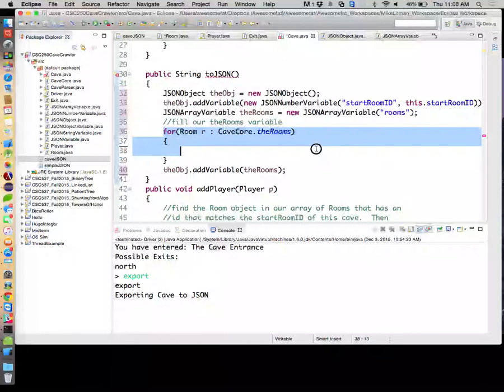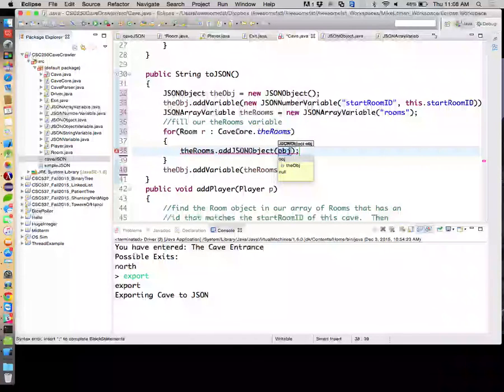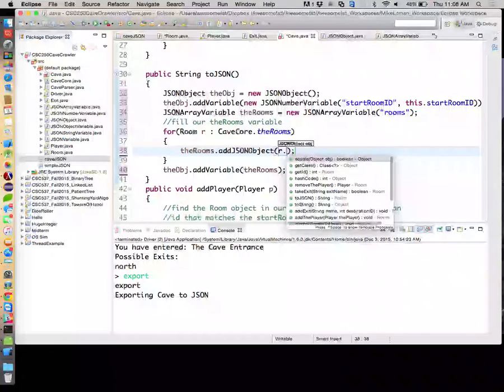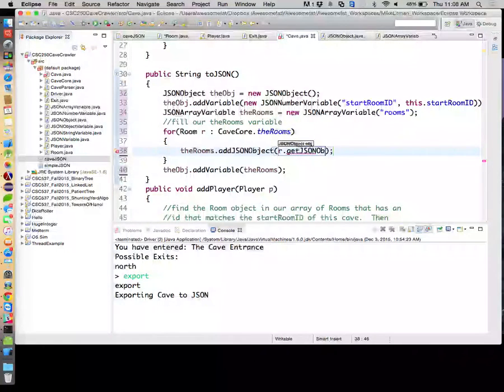For each room in our rooms, what are we going to do? We're going to do the rooms dot add JSON object, and the JSON object we're going to return is r dot get JSON object. So we're going to teach each room how to give us the JSON object version of itself.